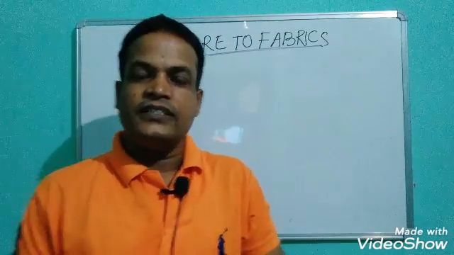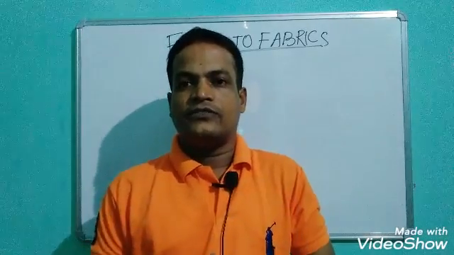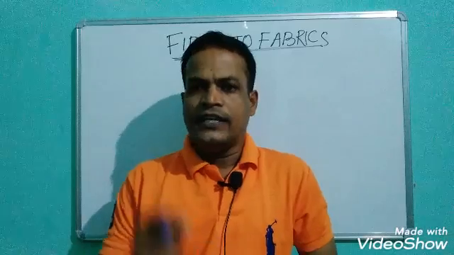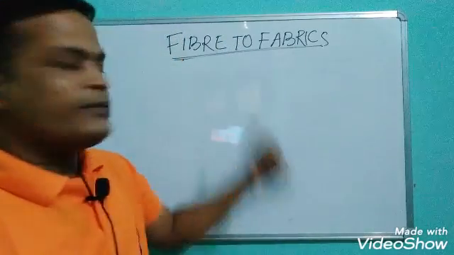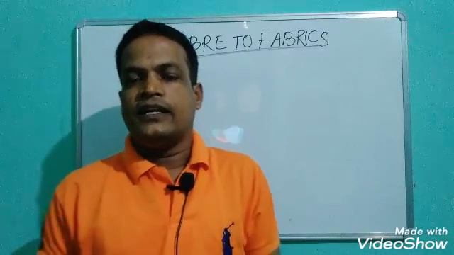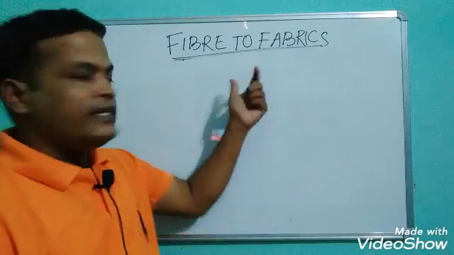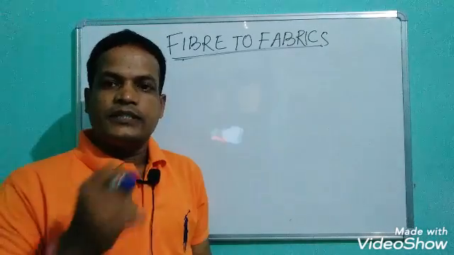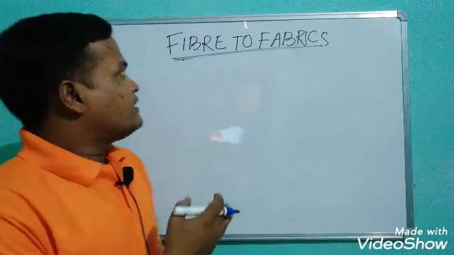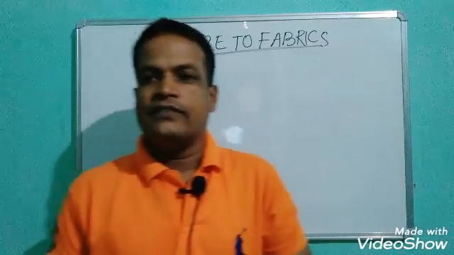As we know, this fibers and fabrics chapter is found in classes 6, 7 and 8. In class 6 we learn fibers and fabrics in the form of plant fibers, and in class 7 generally we read it as animal fibers particularly, and in class 8 we are going to learn about synthetic fibers. So let us start today. This is altogether a basic idea about fibers and fabrics.